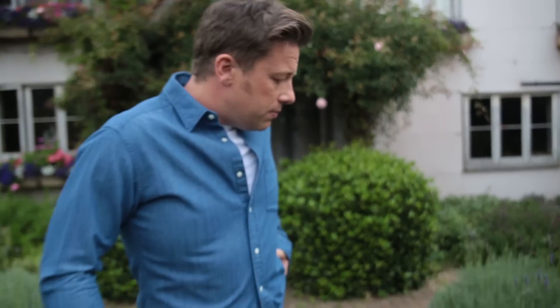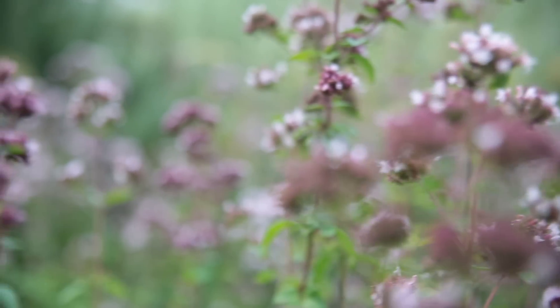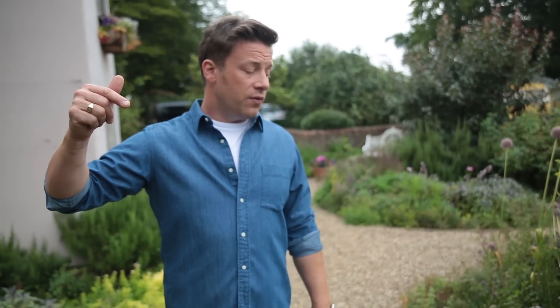So this is my front garden, and the interesting thing about this is everything in here is edible. It's really easy when you plant like that — the kids can play and taste and eat anything. This is oregano. Just from this tiny front garden, when I cut all this down at the base, tie it up and dry it, there's enough oregano for barbecue and my house for the whole year.